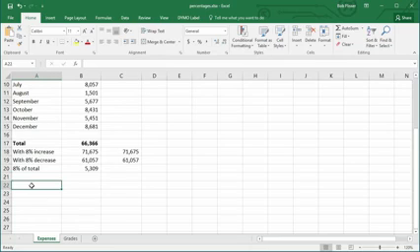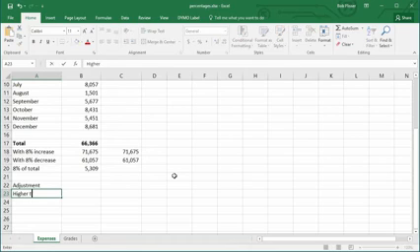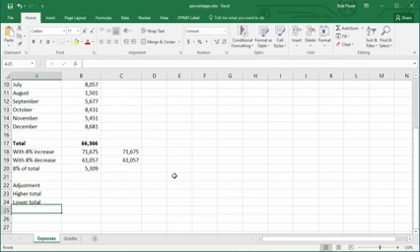Now let's go down here into cell A22, and let's type the word adjustment. This way we can maybe make these percentages higher or lower a lot easier without having to edit the formulas. And let's go over here and we'll say higher total, hit the enter key, and we'll type lower total. And let's go over here to the adjustment, and there's our original 8%.